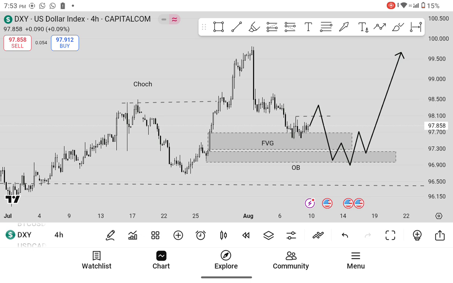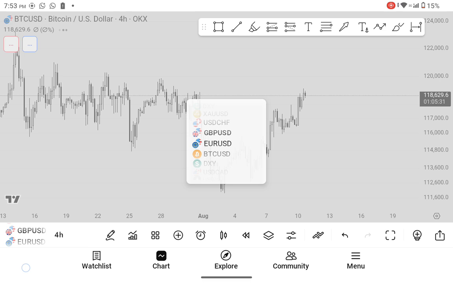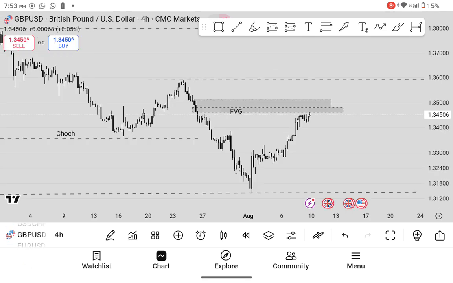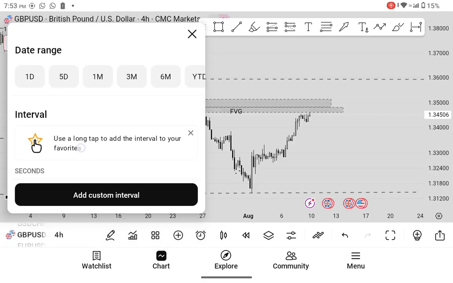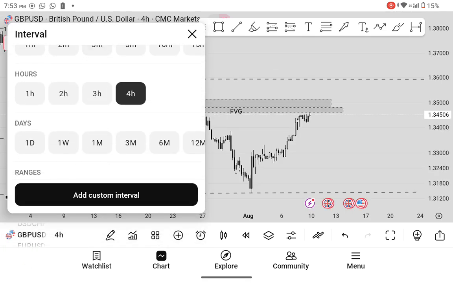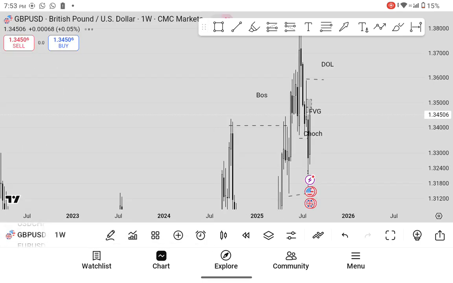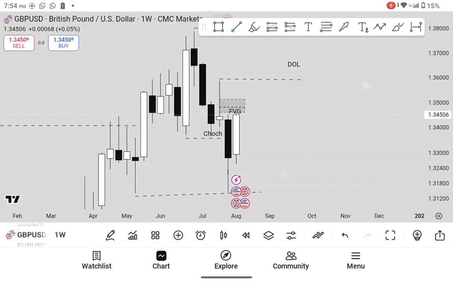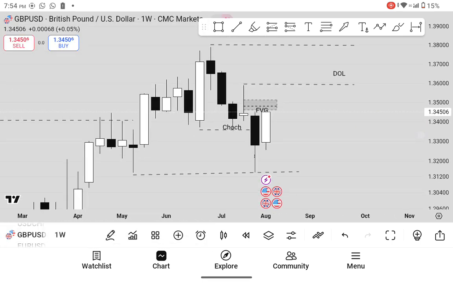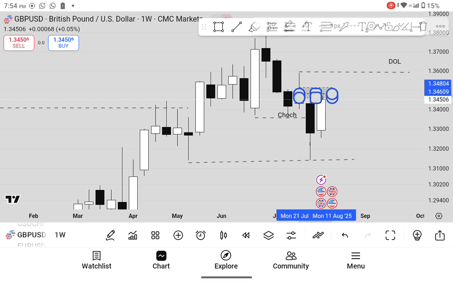So without wasting much of your time, let's go to our next currency, which is our GU. So we go to our GU. If you look technically, I had already done my analysis, so I'll just do more of the explanation to you guys, because I'll explain more and more confluences so you understand. So this is our GU.